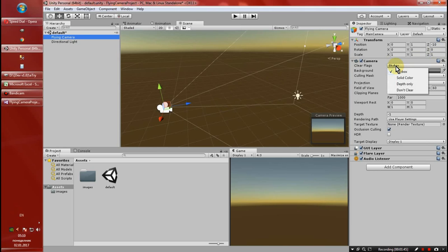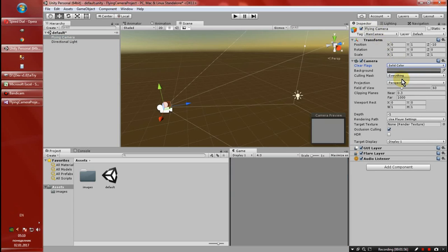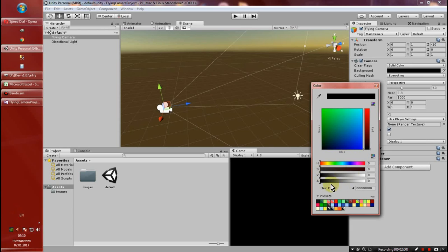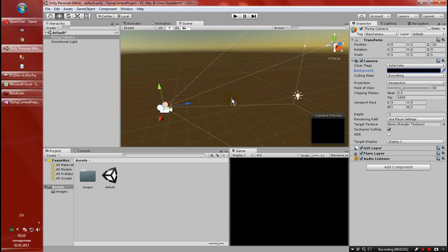So for that purpose, we're going to edit some things in the camera, setting this to solid color, black color. But notice that the skybox is still around, so you want to go to the lighting tab.